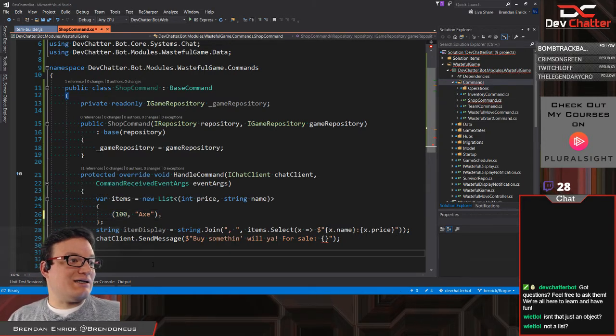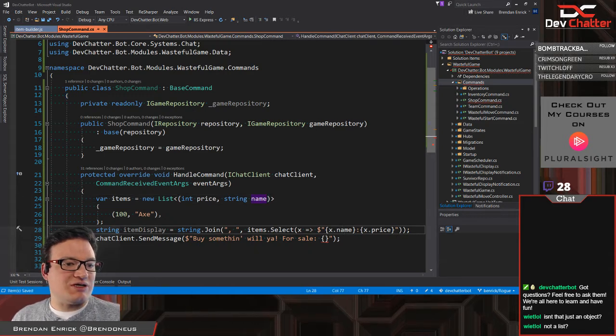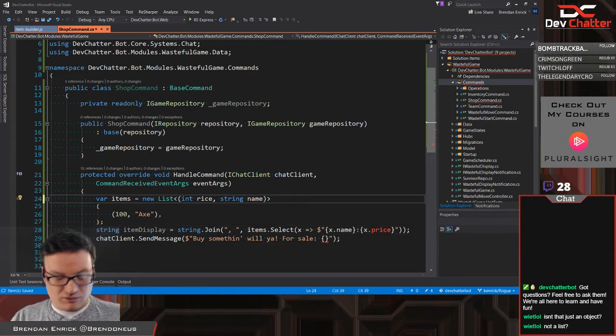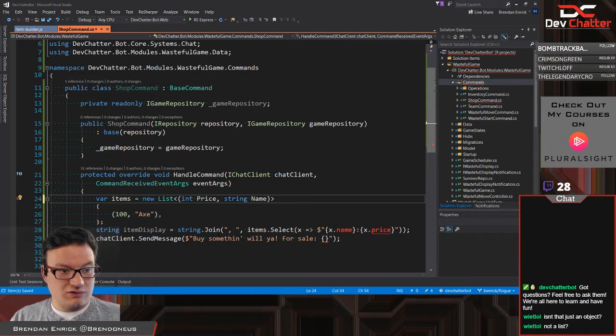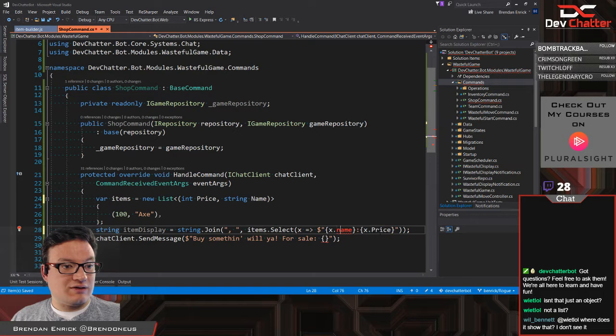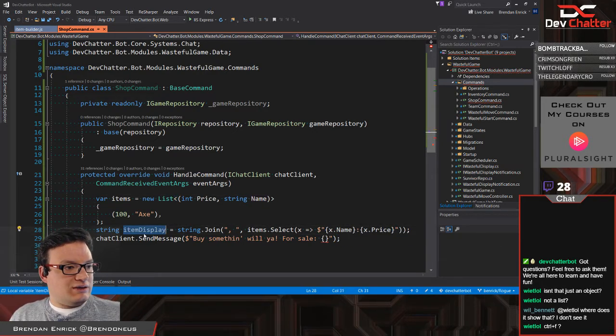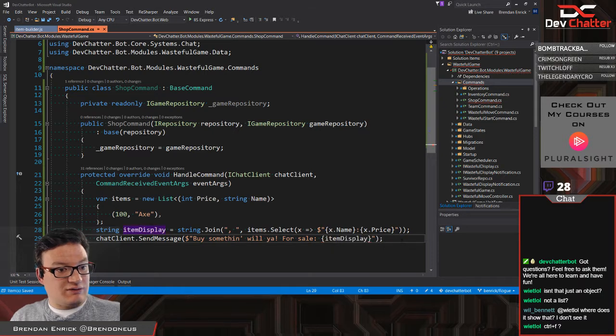I am going to make an actual type for mine, though. That's not going to stay as this. It's going to have properties of name and price, which, actually, I should do just for, because that's what it's going to be in the long run. And then itemDisplay goes in here.